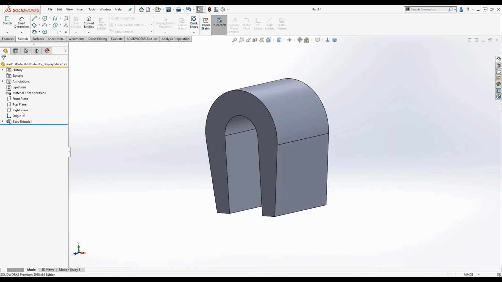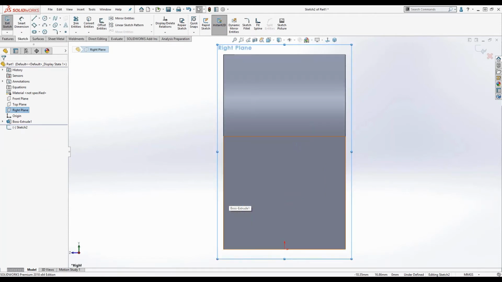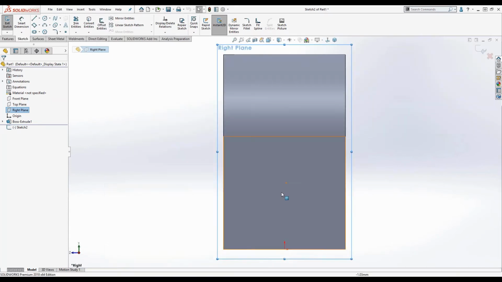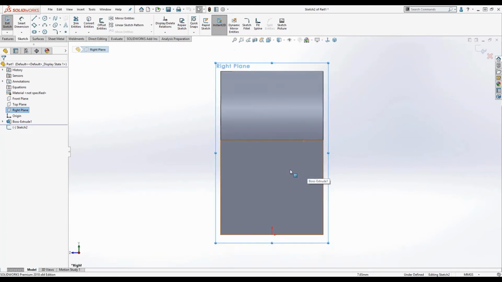Now I want to create a sketch on my right plane. So I'm going to grab that. Now if you want to bring this normal to, I keep the normal to shortcut up here, but keep in mind you can also use Control 8. So if I do Control 8 or the space bar, of course, another step to bring that sketch normal to you. Control 8 is probably the quickest, or the normal to. I prefer to use either one of those. Probably switch back and forth between the two, right?